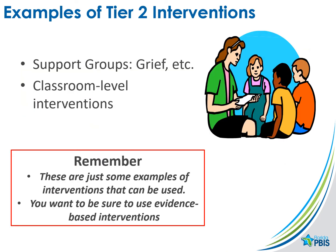The other one we bring up in Tier 2 is some of those groups that might form throughout the year based on various needs or support groups that might be functioning. So those things like grief groups, or another one I've heard is divorce groups, like for lots of kids who are going through divorce or that life change. Those types of support groups we want to think through too. Often we'll have members of the team present in this training that know a lot about those groups or even implement those groups. So that's very helpful for team planning time.